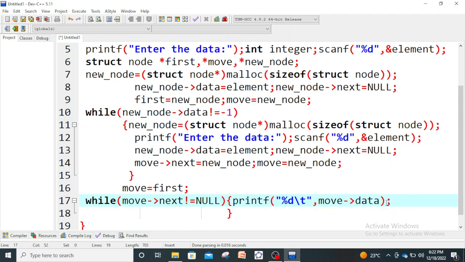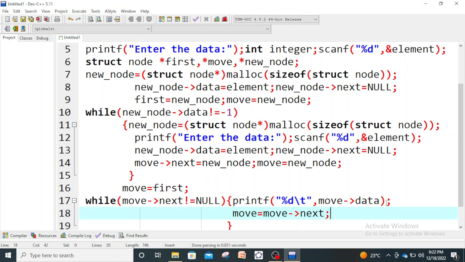By this action we will see the data in the linked list, and as we have to see all the data from the first node to the last, so move should be moved. For that, move is made to point to the next one, that is move the link residing in the next.